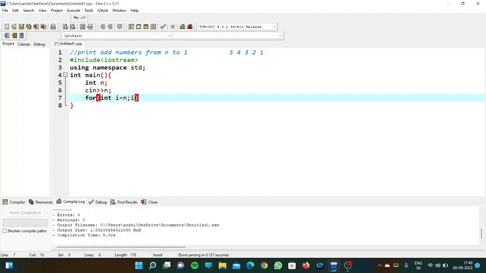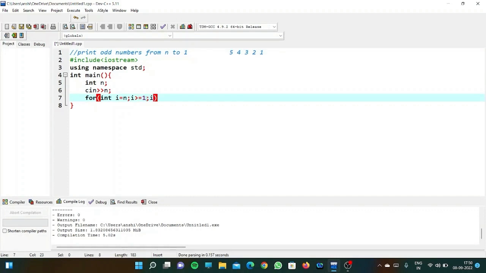Now the condition is that I should be greater than or equal to 1. Previously we wrote I should be less than or equal to n because that was the endpoint. Here our I should always be greater than or equal to 1. It should not be 0 or minus 1, right? That's why we're putting such a condition here.